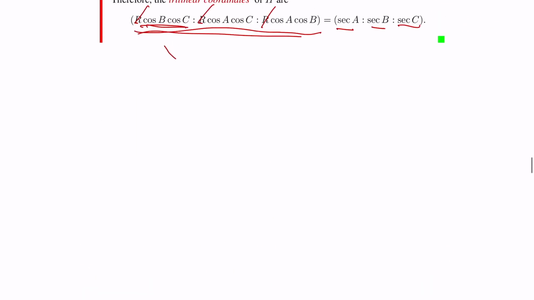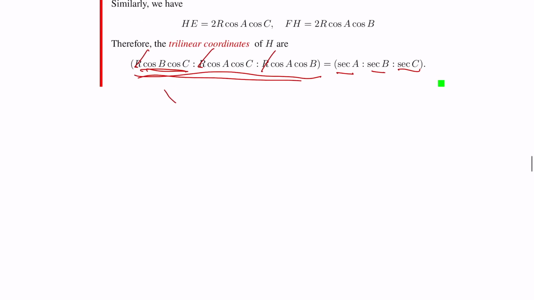Okay, so 5 centers, let's go over. The incenter, number 1, number 2, the excenters, the centroid, the circumcenter, and the orthocenter. These are the top 5 centers. These are the most important triangle centers. And if you look up on Google, you would find there's a web page that contains 14,000 triangle centers, but most of them are useless.